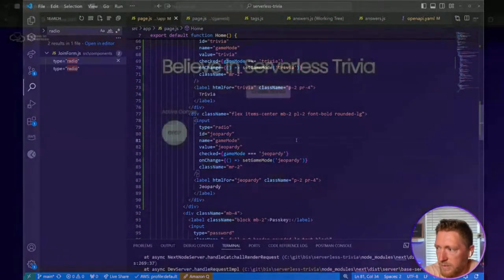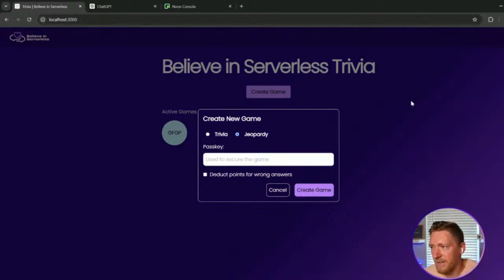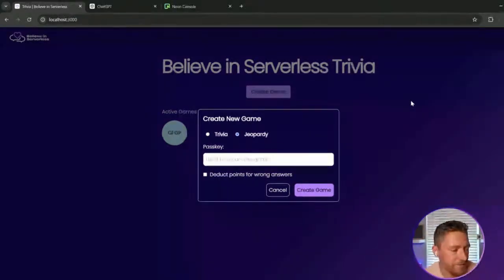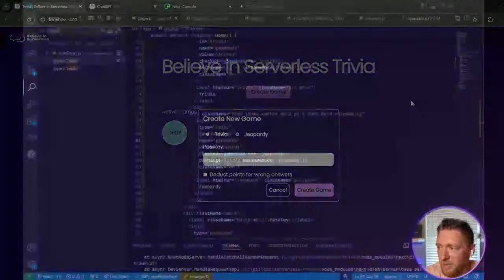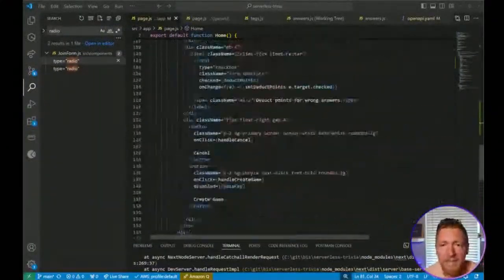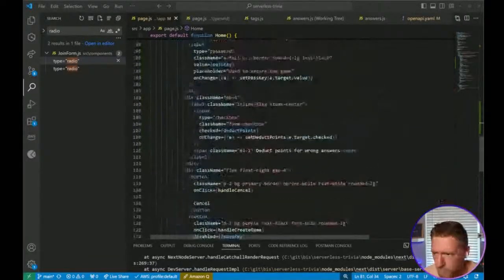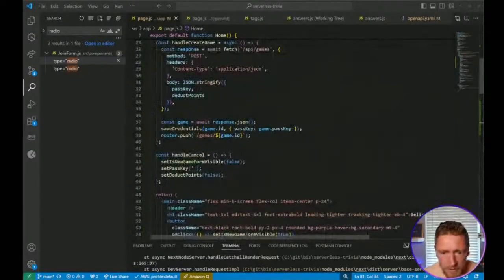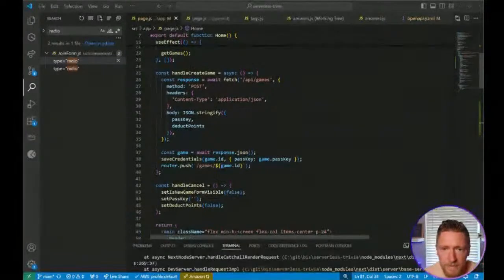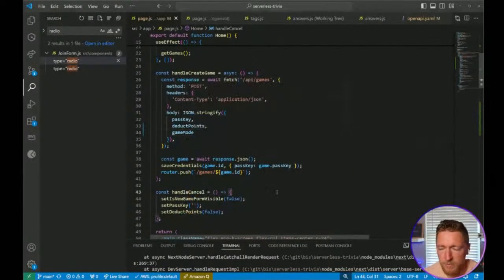So now we flip back. Let's take a look. It should default to trivia, and I can switch both of those. That doesn't feel like a big accomplishment, but I don't know. Works for me. I'll take the small wins, especially when doing things live. Now we need to pass in game mode into the API that we have updated. So we should have an API call right here. So handle create game. Now we're going to be passing in game mode as well.